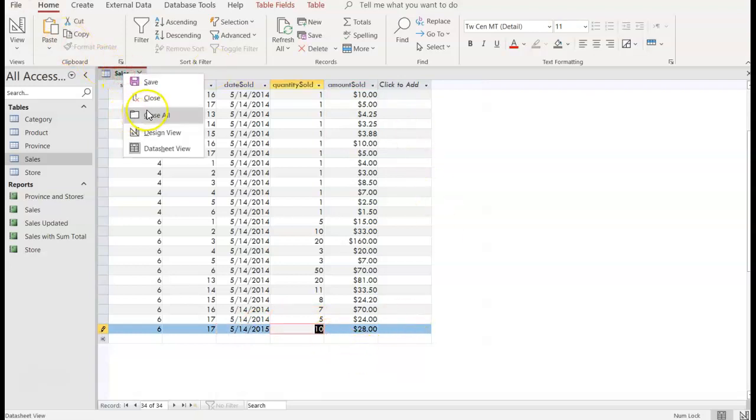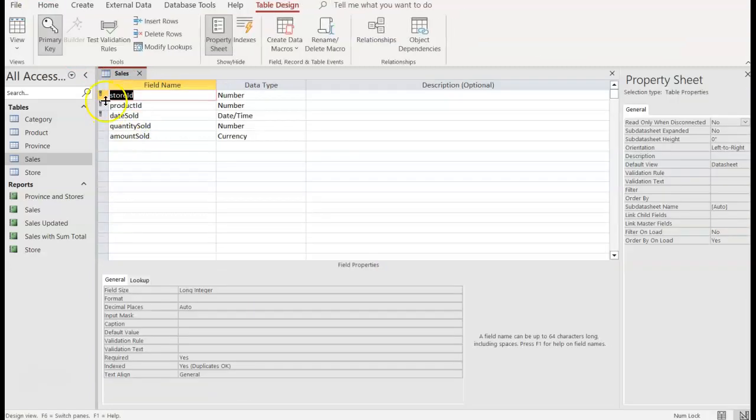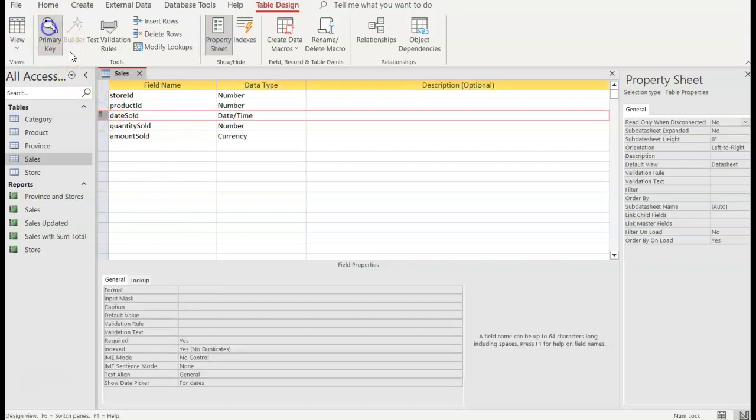So I'll go back to the design view. Now to get the 3 keys here, if I went into table design and unchecked primary key, they all go away. If I had it just on this one, it's fine, but I also want it to be a primary key for store ID and product ID, so it'll match the store table and the product table.